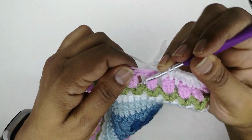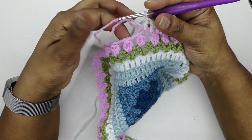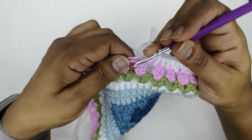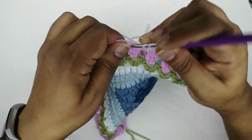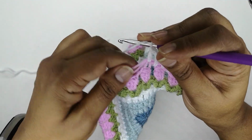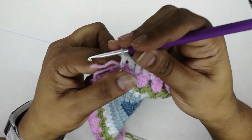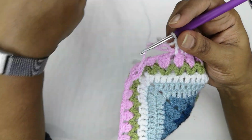What I do then is I pull the yarn fairly tight, and I now work all my stitches over it. So you can see me pulling it tight, and if you look now to my right, look there, it's all bunching up. I'm doing that deliberately. I'm going to show you why. So I keep working over it and I keep pulling it, and just so that I'm properly working over the stitches and catching it as I go through, I'm going over both those strands. So I'm going to do that until I've completely run out of yarn to work over.